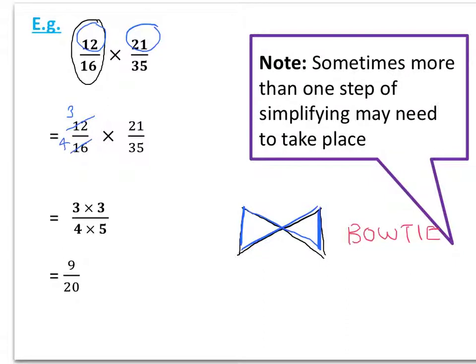If we look at our second fraction, we can find a highest common factor between 21 and 35 of 7. So 7 goes into 21 3 times, and 7 goes into 35 5 times. So now if we're to multiply across our numerators, we have 3 times 3, and across our denominators is 4 times 5. So the solution now to our problem is 9 over 20. And you can check that you've simplified properly by making sure that there isn't any common factors left between 9 and 20, which there isn't, so we have simplified our fraction as fully as possible.